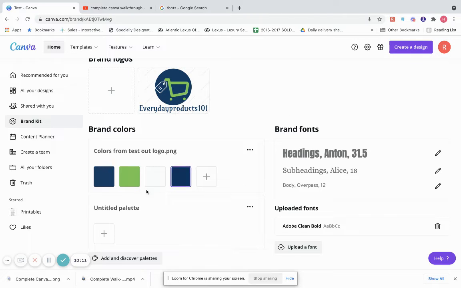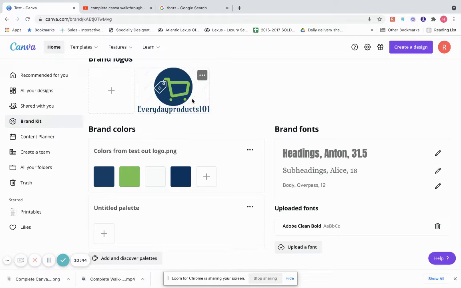And this is your brand colors that came from your logo, which is a very good thing that Canva incorporated because you don't have to manually pick out the colors if you already have your logo. But some people don't have their logo, and then that's when they're picking their own colors. So then you'd have to add your own colors here. But since I just picked a random logo that I had, it already incorporated it in there, which is dope. And this is your brand fonts, and pretty much that's about it.